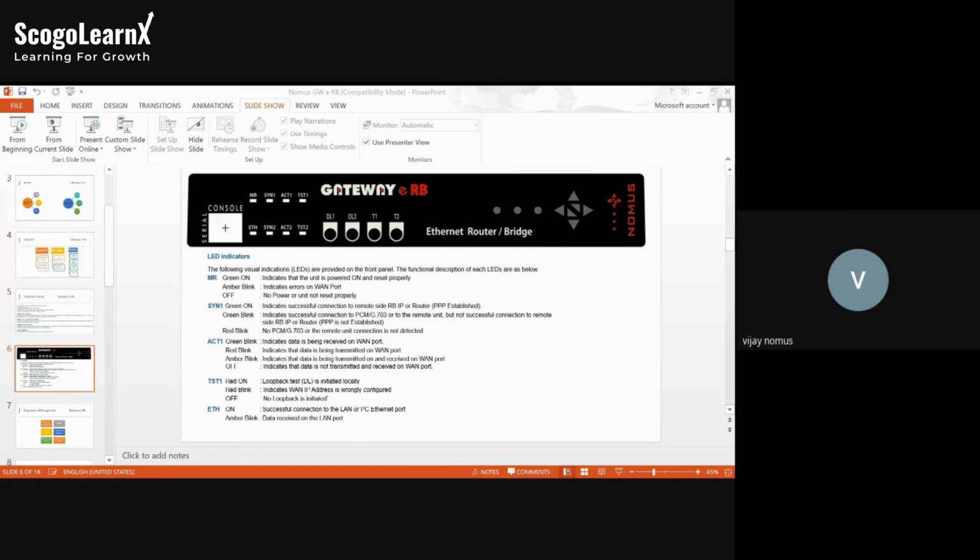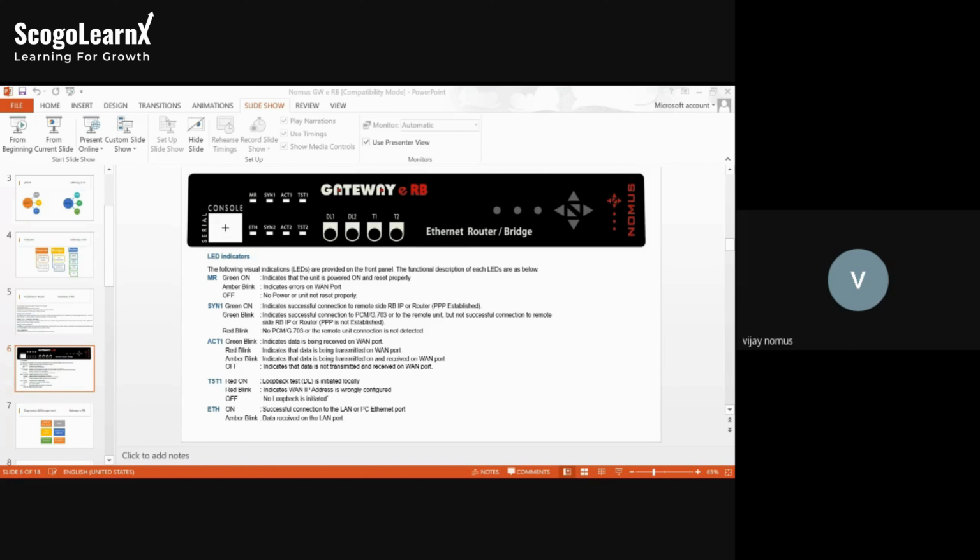Before that, we have to get this information, and you also require the NOC team mobile numbers, because we have seen in the Canara Bank and Indian Bank installations that the Scogo engineers don't know the MPLS numbers or the point of contact number for verifying the loops at the central end.